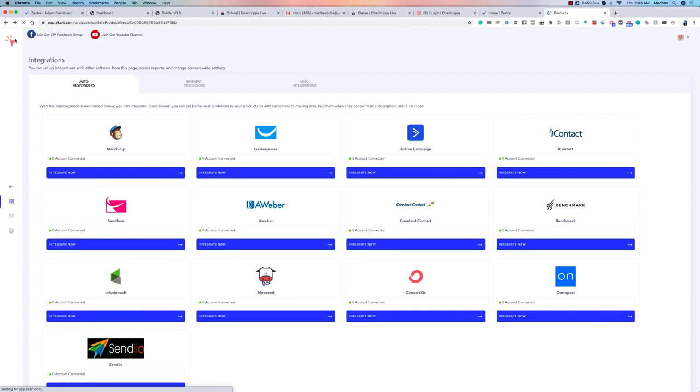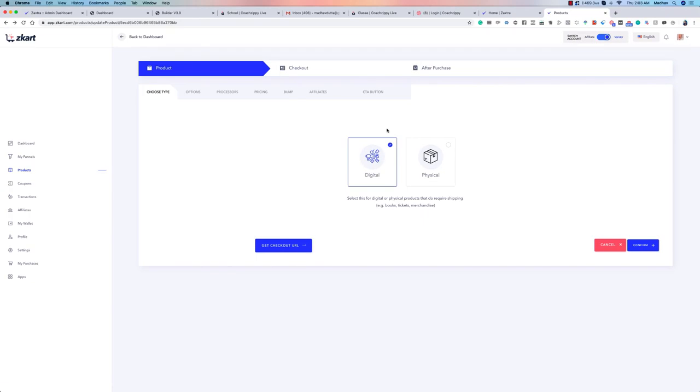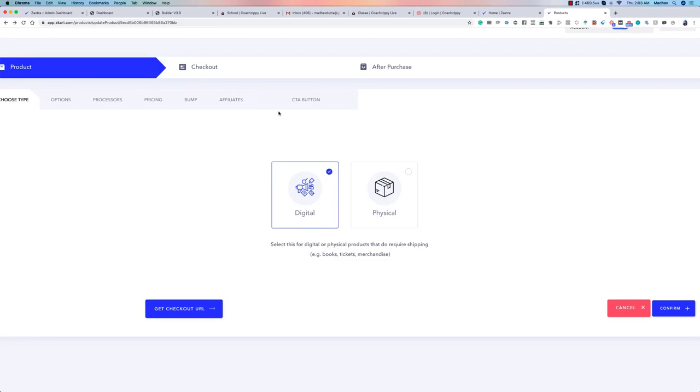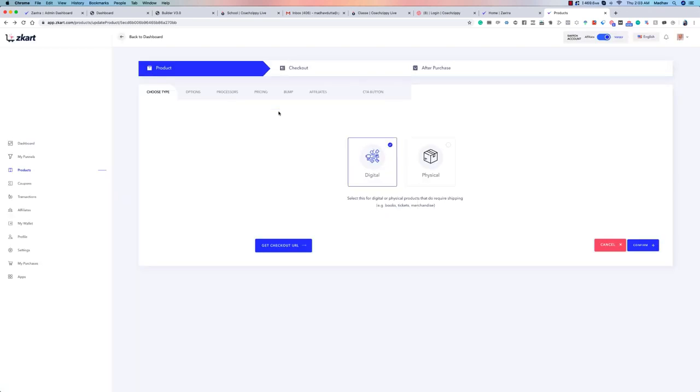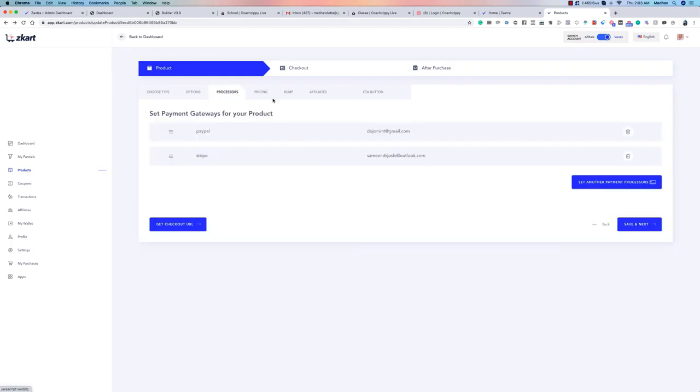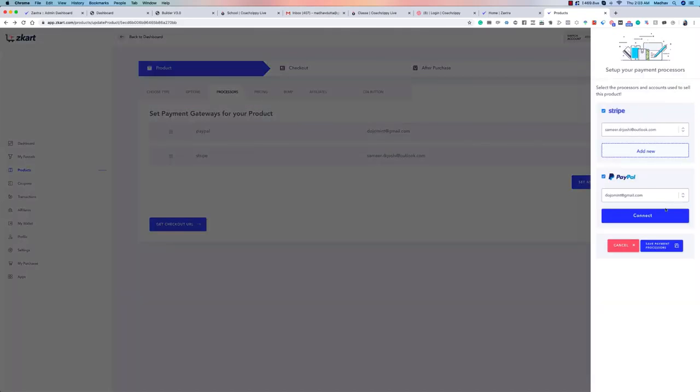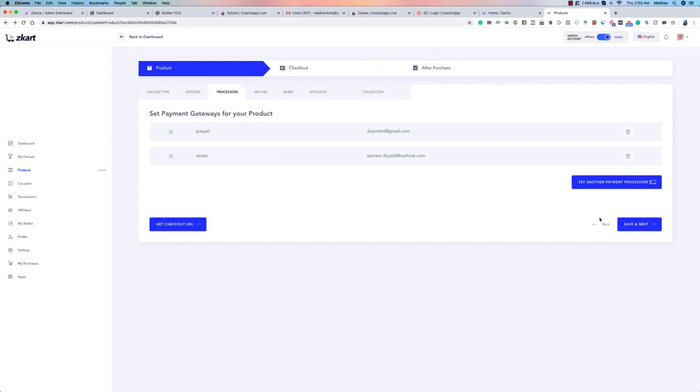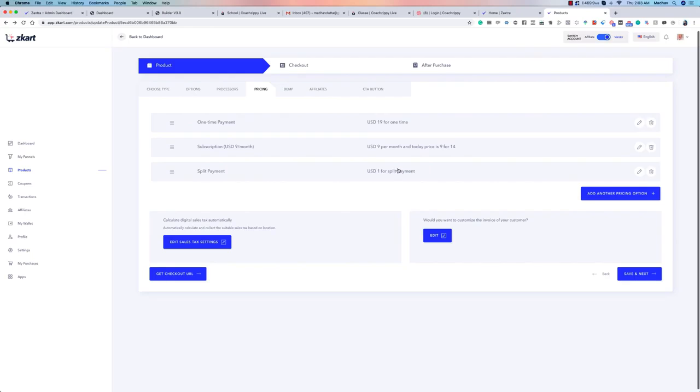Okay, so let's continue this feature-rich journey, and now I'd like to show you some things about pricing options. Firstly, you can set up payment gateways, and once you set them up, whatever you set up over here, like I was showing you, those are the payment gateways that show up over here. In this case, there are Stripe and PayPal.